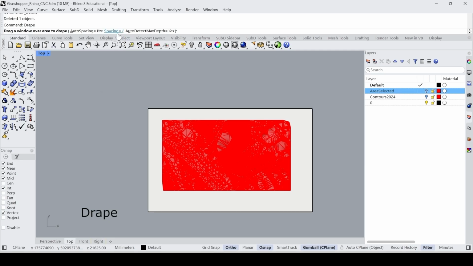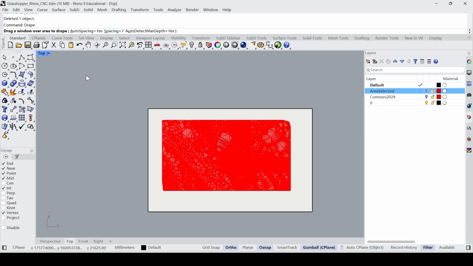And now let's go back to the top view and type in the command drape. In here, there's a setting. The most important one is spacing. Now, the smaller the value of the spacing means more detail and more refined the mesh will be generated. Now, for the most detailed option, you can choose the spacing around 1, or you can go up to 2 to 3 for something slightly more rough. Today, we're going to choose 1.